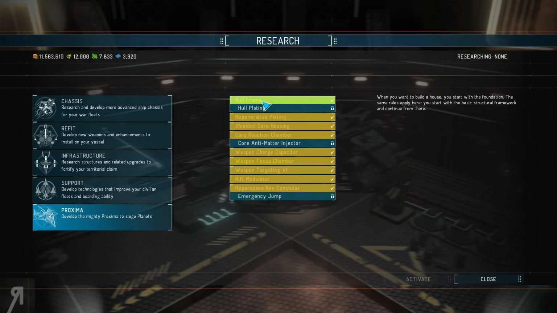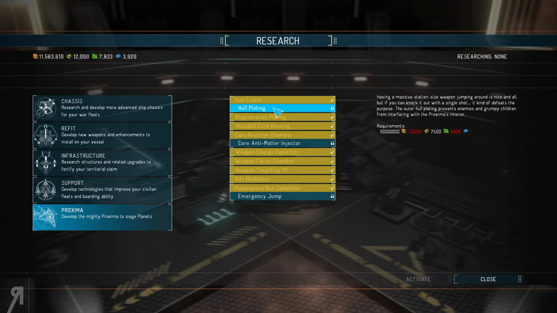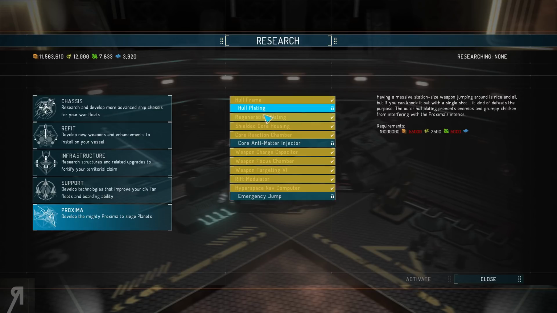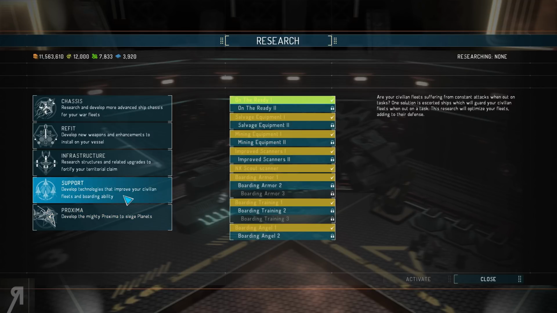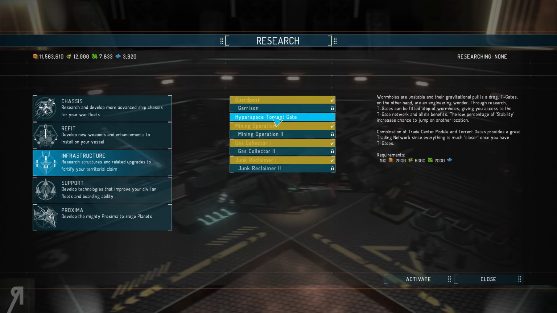Anyway, as you can see right here, we have the ability to siege planets. Now, unfortunately, we can't really do that just yet, because when you want to build a house, you start with the foundation. The same rules apply here. You start with the basic structural framework and continue from there. I currently apparently don't have the ability to get these things unlocked, but everything else is unlocked. So technically, I should be able to build one of these Proxima ships, which are just insane, massive siege drivers that are going to bombard planets. So if that sounds cool to you, then, well, yes, it is.